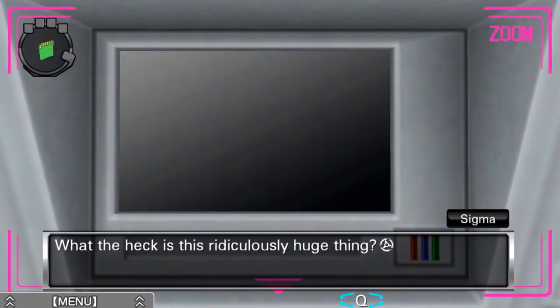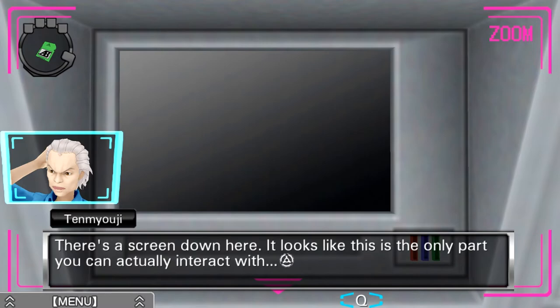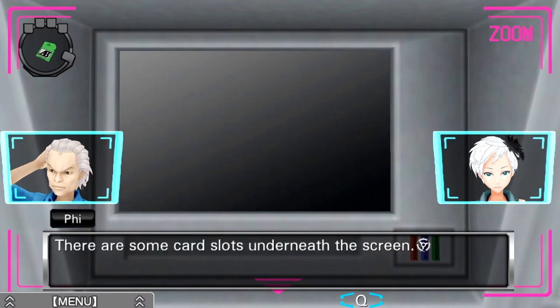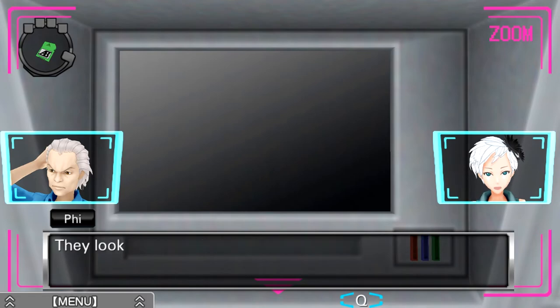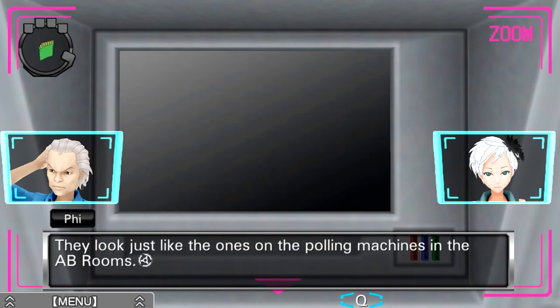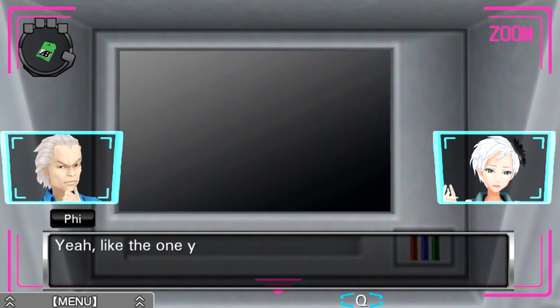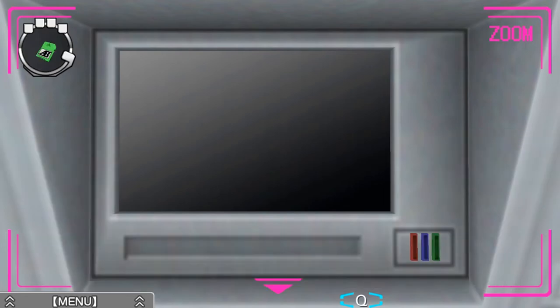What the heck is this ridiculously huge thing? There's a screen down here. It looks like this is the only part you can actually interact with, but it's dark. There's nothing on it. There are some card slots underneath the screen. They look just like the ones on the polling machines in the AB rooms. So that means we need to put some memory cards in here, right? Yeah, like the one you've got in your hand right now.